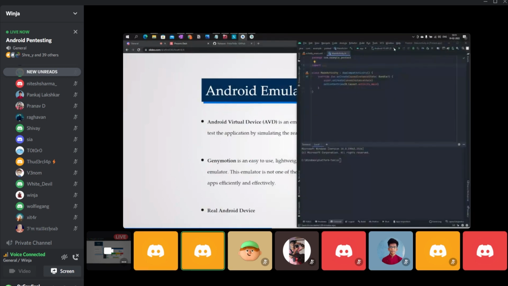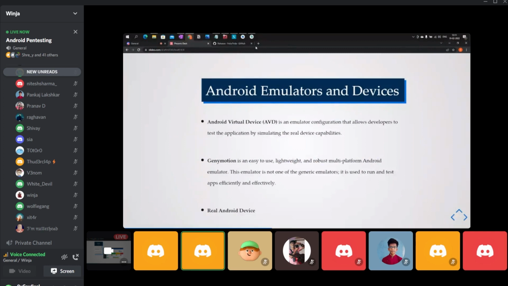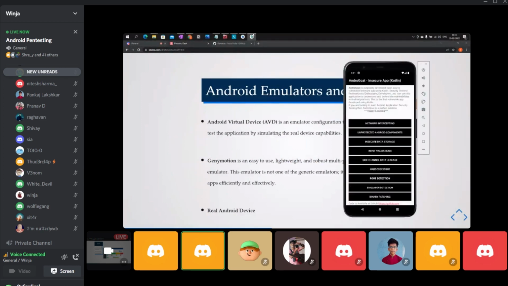So you can create your own device with your own choice of API levels. I created this one, which is basically Android 10, and I use it for testing the applications. I like AVD better than Genymotion because I didn't have such a good experience with Genymotion.